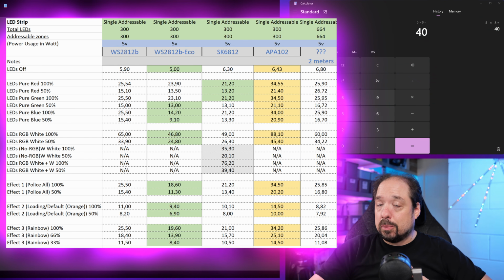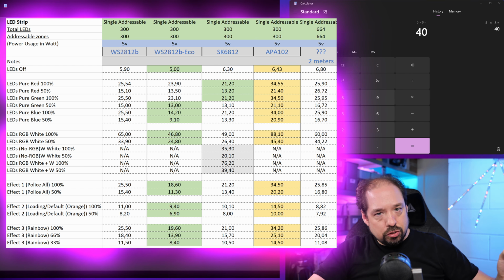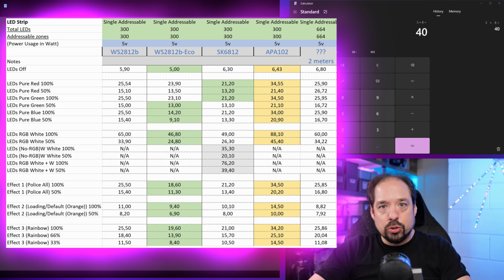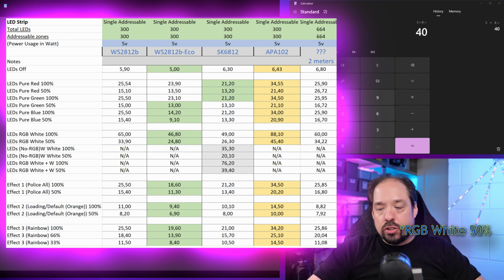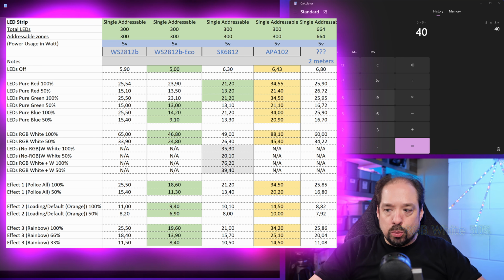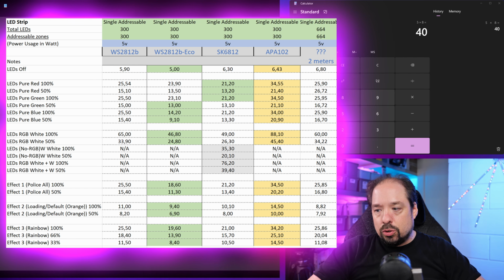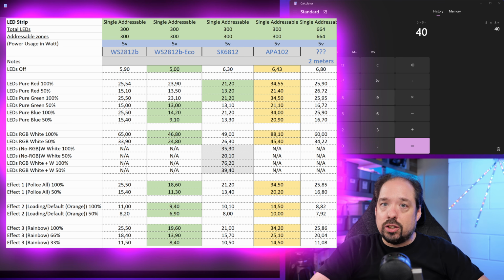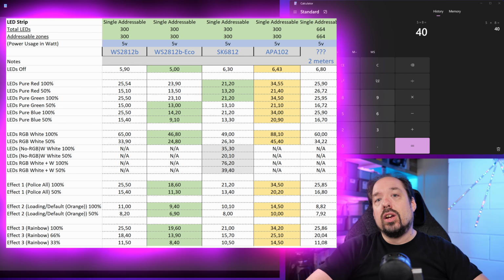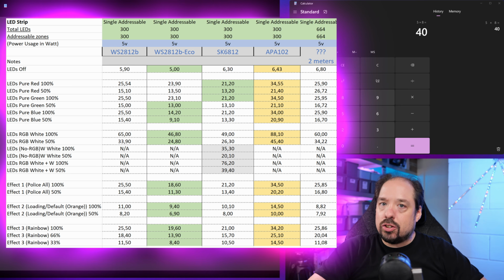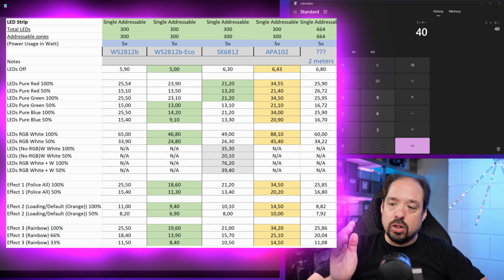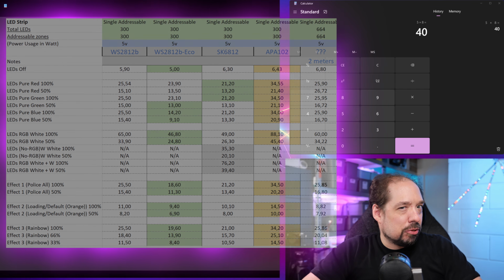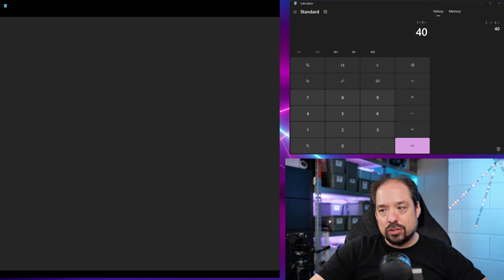Looking in our sheet, these LED strips have all been tested by me in ideal conditions, so with many injection points, etc. So this is the most they can possibly use without suffering from any voltage drop. We see that RGB white is 33 watt, or a single color is 25 watt, or the effect that used the most uses 25 watt again. So if we have 8 amps we can effectively inject into our strip, either front and end or middle, that's enough for running effects and single colors and things like that. Not for RGB white, but anything else than that it is. So I hope that explains the rules we're going to use to calculate these things.